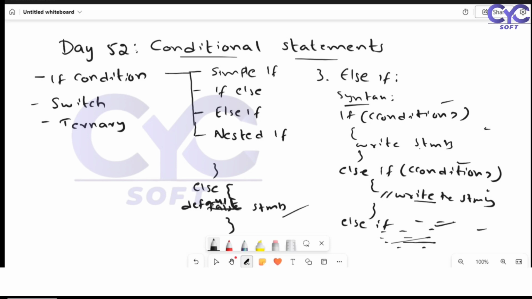So when are we going to use this else if condition? This feature is used to prepare multiple branches of conditions. Condition 1, condition 2, condition 3, multiple branches of conditions, which are going to be checked one by one. If any of the branch conditions is satisfied, then it will execute that particular associated statements. If none of them is matching, this is one branch, this is the second branch, this is the third branch, all the branches are failing, then it will execute the last else block of statements.